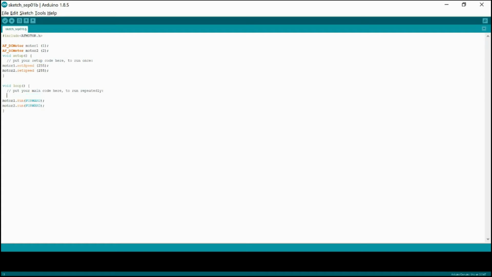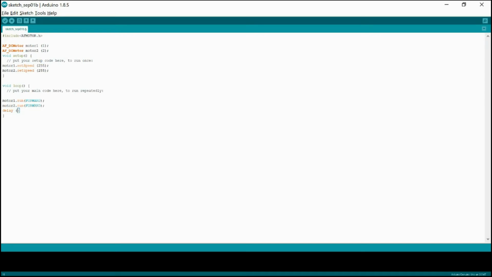What we want is for our robot to go forward for a period of time. Then we want it to turn around and come back to us. So we're going to put a delay. This will make our robot run forward. Now we delay that. It doesn't need to be capitals. Within our brackets is our time frame, how long we want to delay it for.